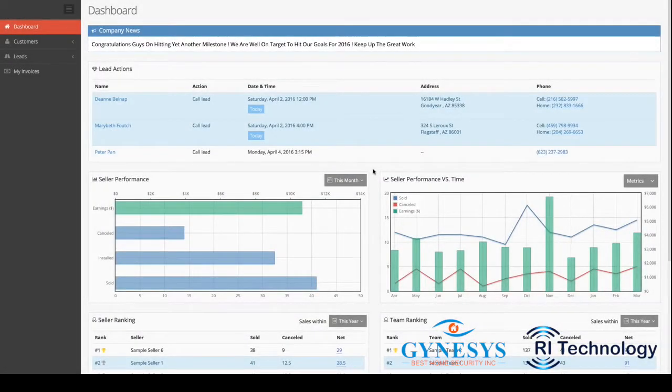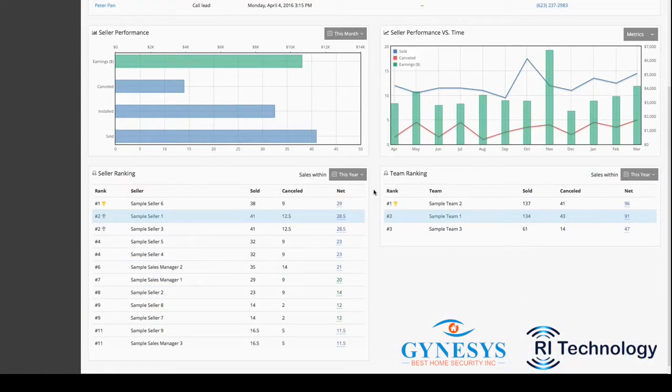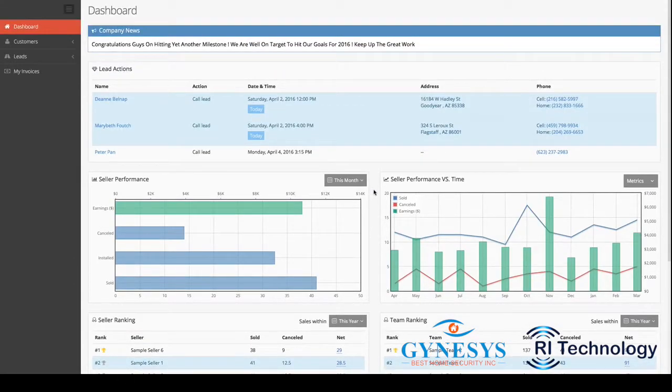Okay, so I just logged in as the sales rep. And if you take a look, the sales rep dashboard is a little different than the company dashboard. Here, the sales rep still sees the company news that we created. And on top of it, remember we set up Peter Pan to call this lead. One thing to note is all lead actions. So any lead that is associated with a salesperson, this particular user who's logged in, who has a specific action to do, whether it be call the lead or visit the lead, it's clean on his dashboard.